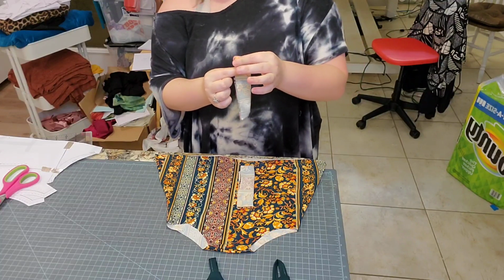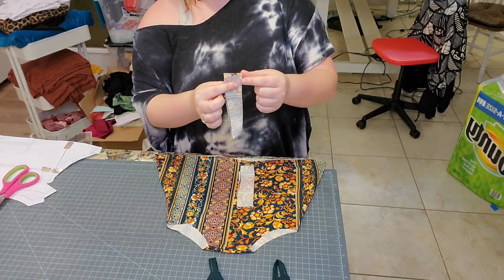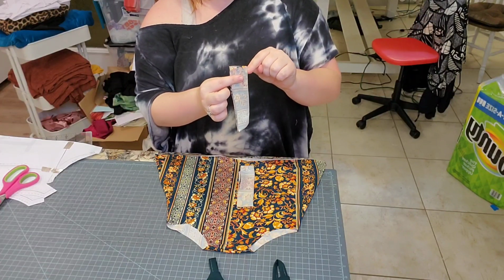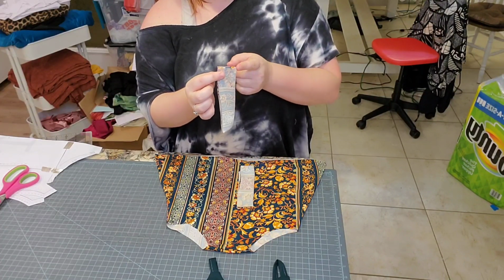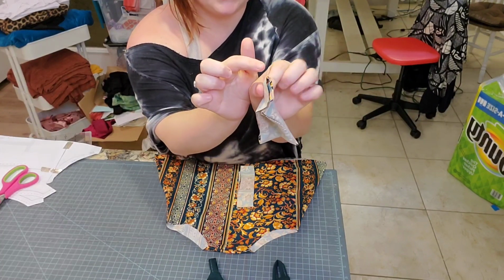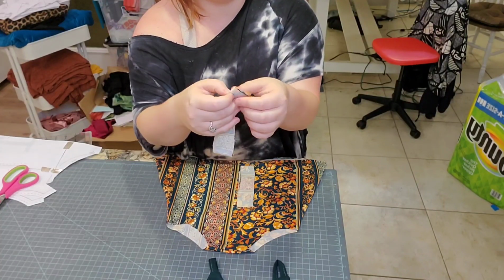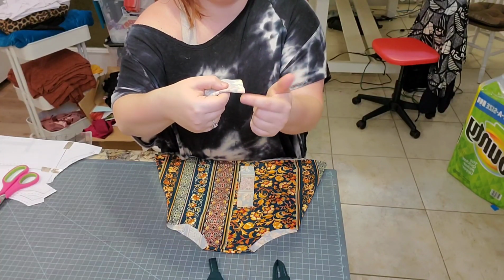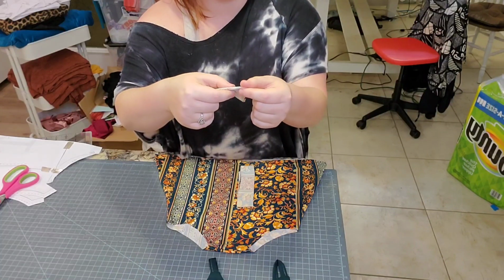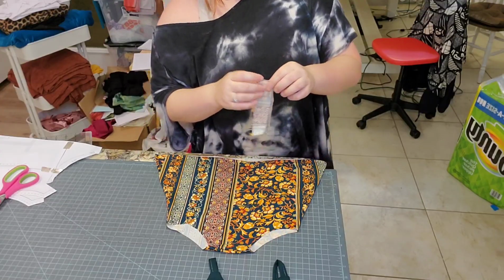And another thing that somebody posted today, they were wondering if you do this, sometimes it shifts a little bit and it'll be uneven up here. But I've learned that if you start on this edge, the folded edge, if you can see that, start your seam on this edge and go super slow. So it would be like this in the machine. You'll start here and you'll go in super slow. It makes this a little bit more even. So that's the cuff. We're gonna go serge those real fast.